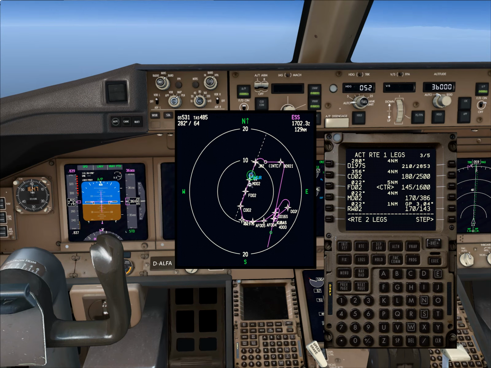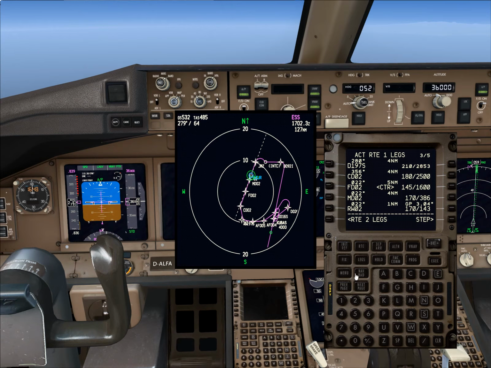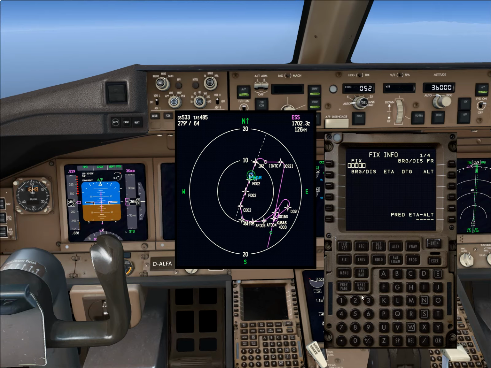And zoom out a little. So, next what I'm going to do is, since this is a VOR approach, non-precision approach, I want to set the fixes so as to resemble the chart. What I'm going to do is go to my fix page. I love making use of the fix page. In fact, the 777 has 4 fix pages, which I like a lot. The 767 only has 2 fix pages.